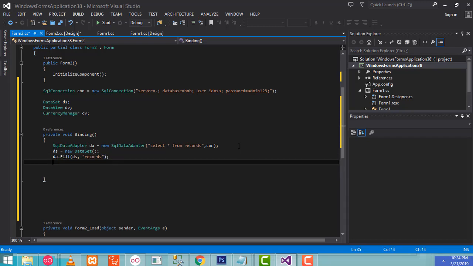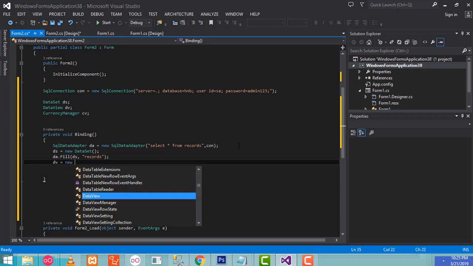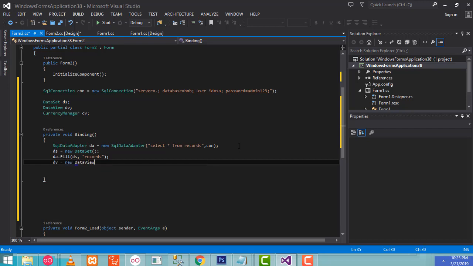After that, dv, data grid view, dv equals data view. You have to write here ds.Tables, records. Right.